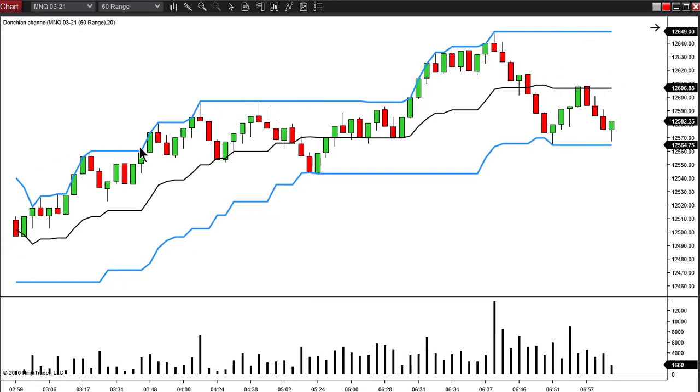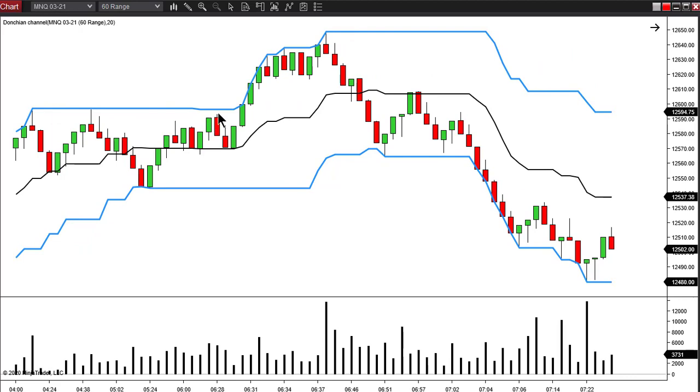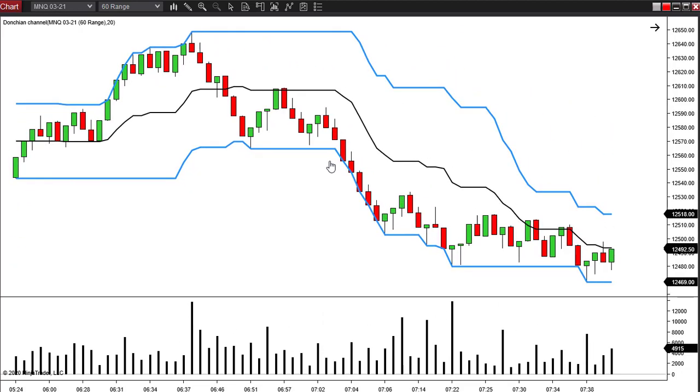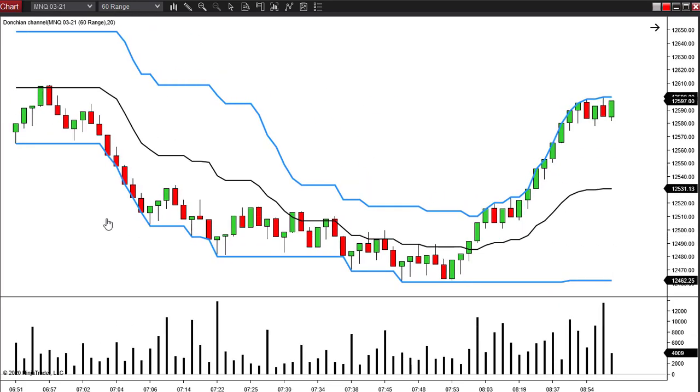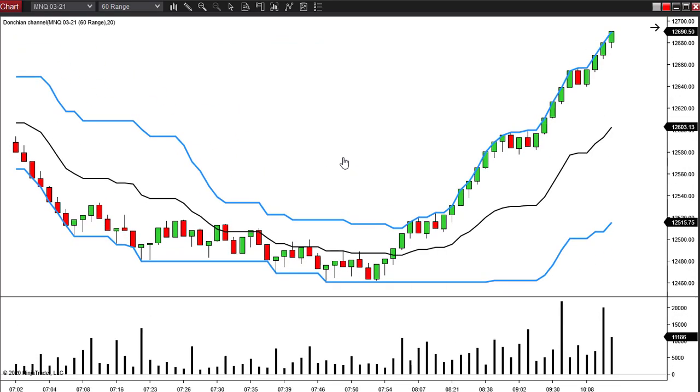Basically, it's kind of a breakout type of strategy. You're looking as this line comes across here, and you're looking for bars to come up into it, and then for the Donchian channel to start moving up. So it is measuring, in this case, 20 bar highs. When we break out of that range, it provides a long signal. Comes down, break below the 20 period lows, 20 bar lows, and then you get a trend going down. Okay, so pretty basic, simple. That's just the simple concept of it.